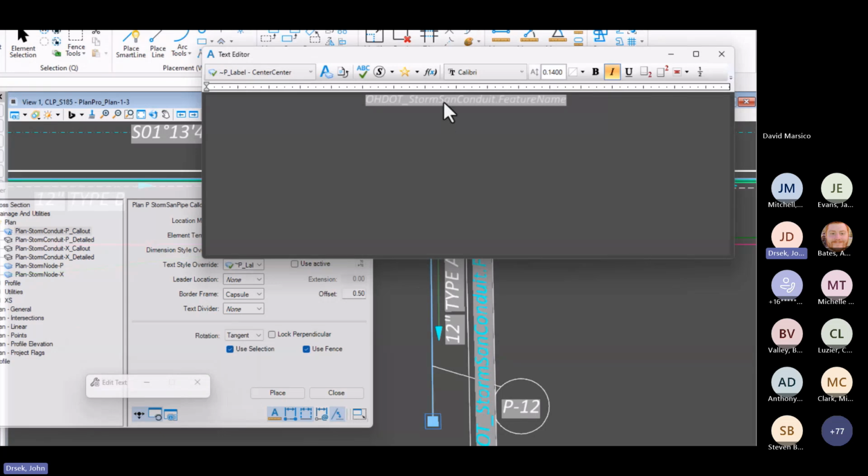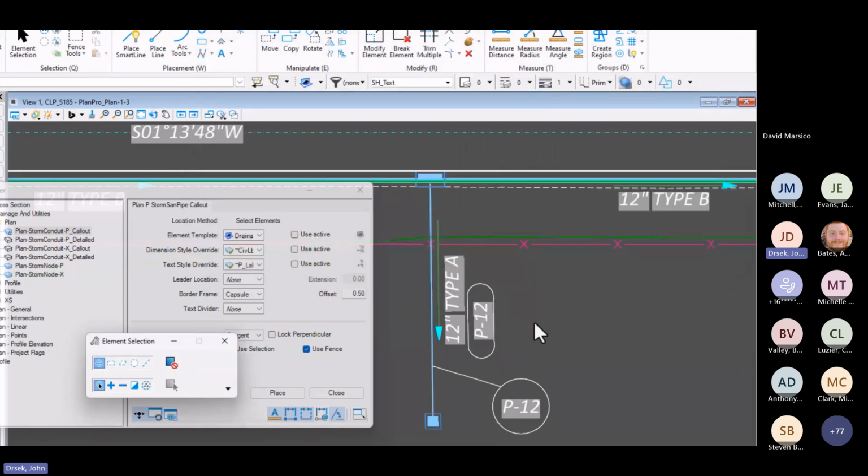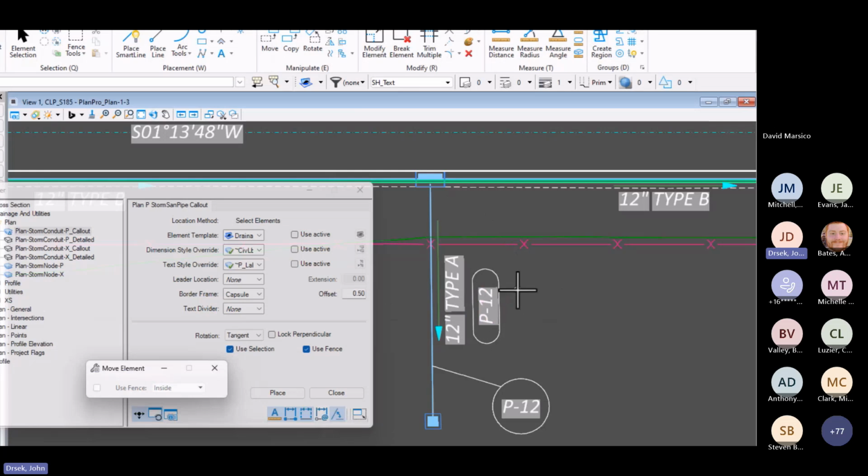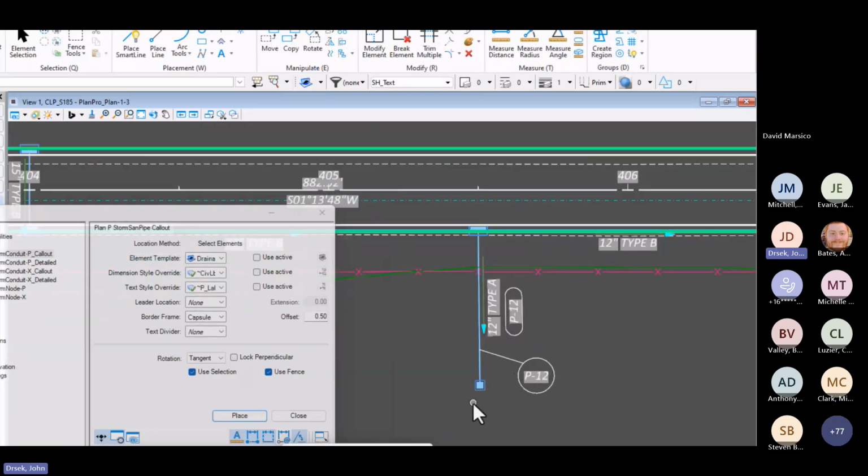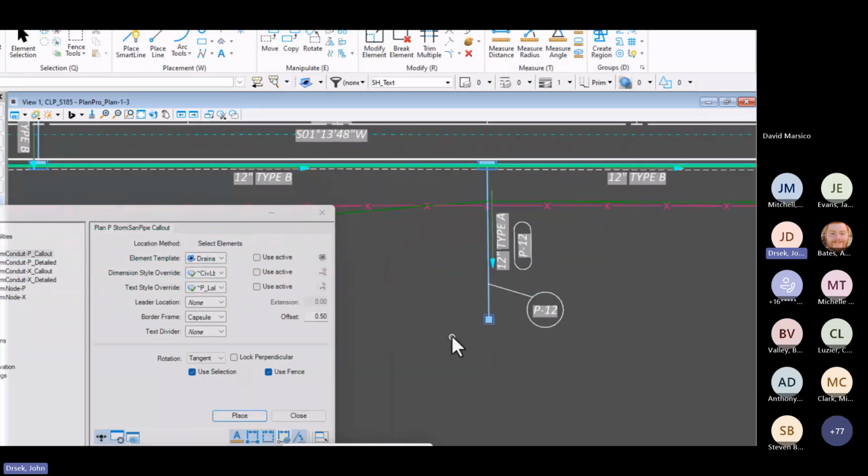Hopefully, I'm showing this so that when they fix this bug, you won't have to do this last step, and you can use it to do your annotation. All right, so there's an example of what you might want to change with that label, depending on your situation and where you want to place it. That was for conduits, right? So that's the general idea of what you need to annotate.